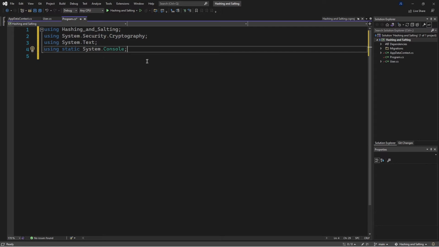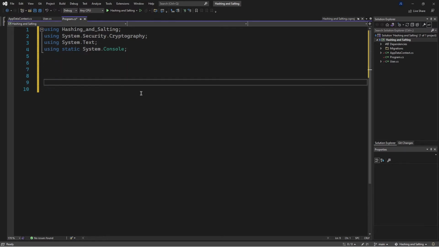So basically this allows me to use the static methods that are defined in this Console class without actually specifying Console. So for example, if I want to write to the screen, I can just say WriteLine instead of saying Console.WriteLine.